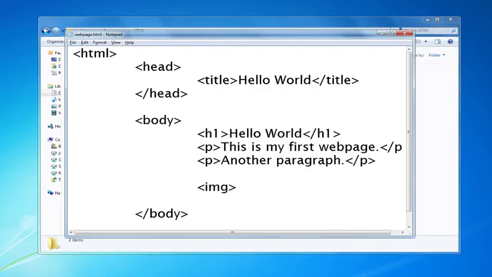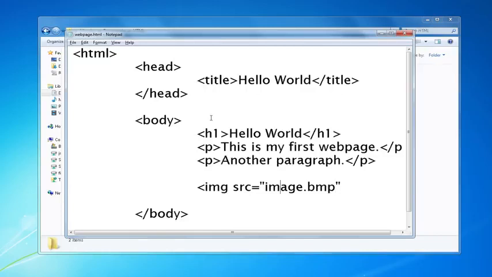But of course an img tag alone wouldn't get us much of an image. The way this one works is we set properties within the tag itself. So we set the path to the image file. And we use src for this, and then it's equals and open and close quotes. And within the quotes we put the path. So I can just use a relative path. I'm not going to go too much into how relative and absolute paths work, but essentially with a relative path I can simply type image.bmp, and since it's in the same folder as this HTML file, it will work.